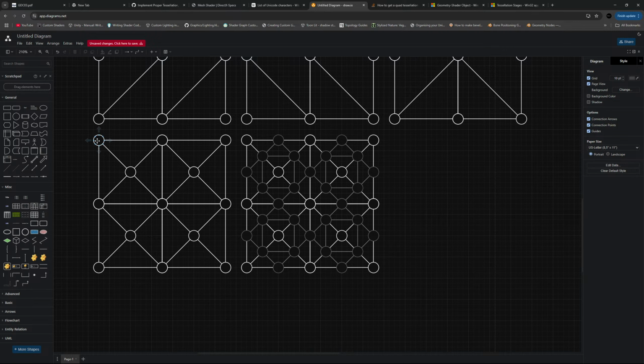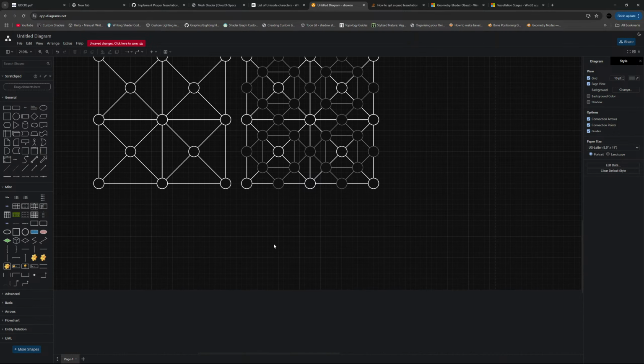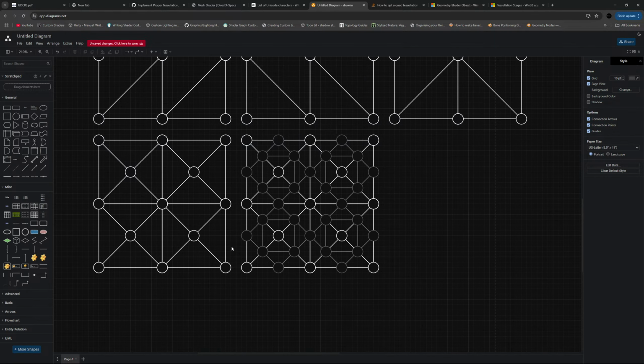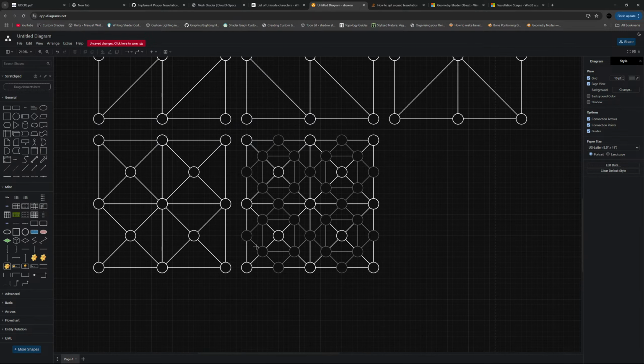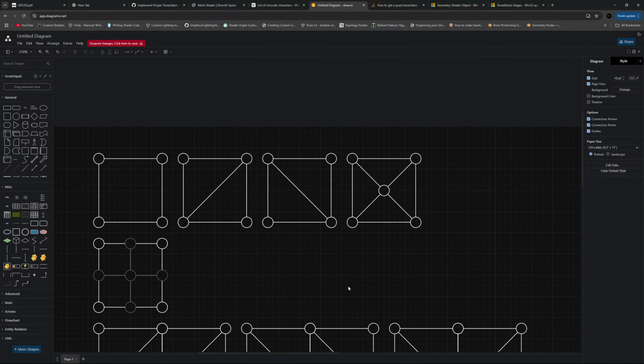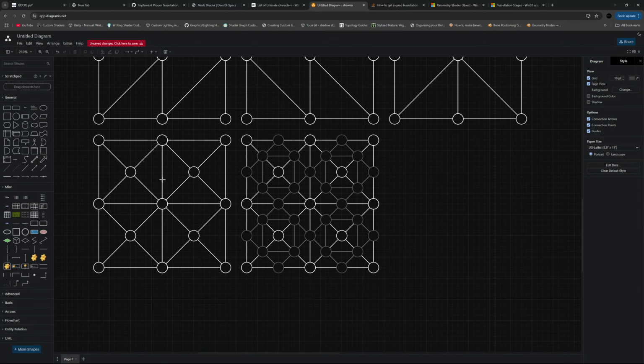Maybe we want to define it like... Yeah, you probably want connected vertices.